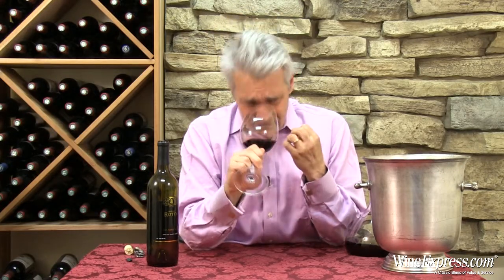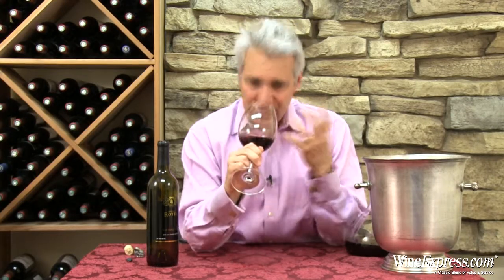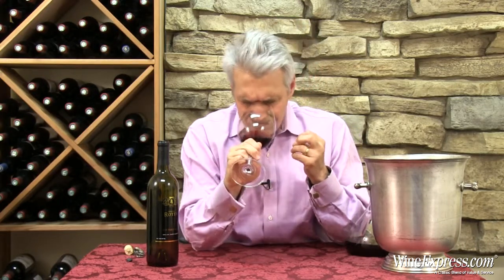It's got a really nice nose. There's sort of something meaty, Syrah-like, and also sweet, fruity Zinfandel on there. Sort of berry. I even get a little bit of that sort of ginger snap that you sometimes get on like Australian Shiraz. And then there's kind of a tobacco-y note, sort of like a cured tobacco. Some chocolate comes up there too. It's really intriguing. Let's taste.